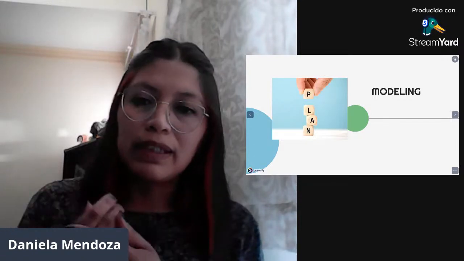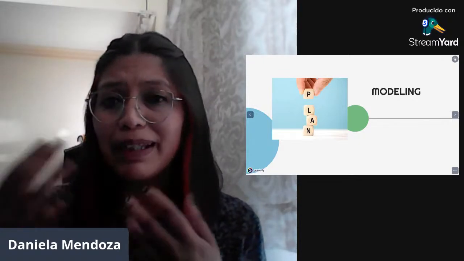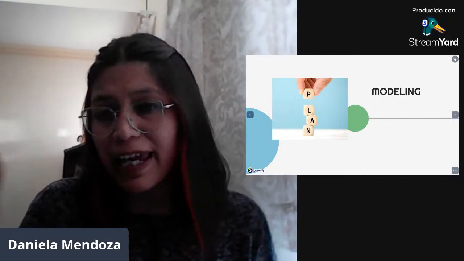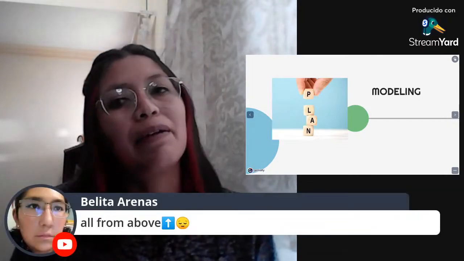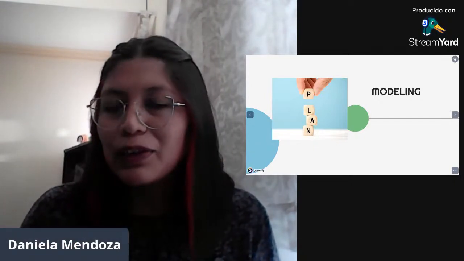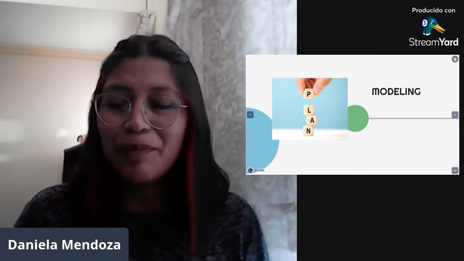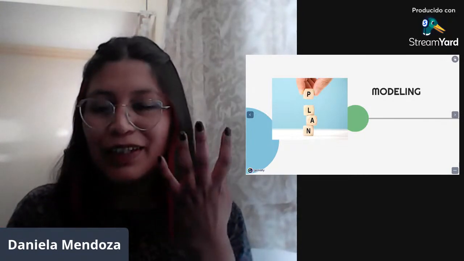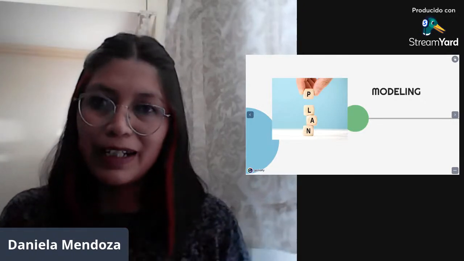If I show a certain attitude in class, let's imagine I am never on time for my class. Let's imagine I always log in late now that we are in the virtual classes. Let's imagine my class starts at 4 and I'm always at 4:05, 4:10, let's imagine 10 minutes late. And one day that one student arrives late, I am like, oh no, come on, what happened? No, I'm sorry, you're late. Of course, that student will feel frustrated as well, right? Because he or she will say, but you're always late. So we have to find a balance there. Remember, we are going to model not only tasks, not only activities, but also attitude.